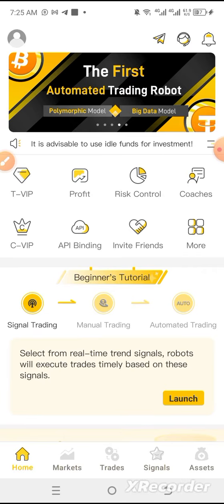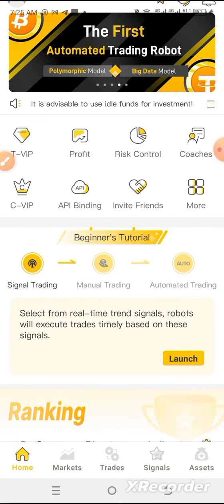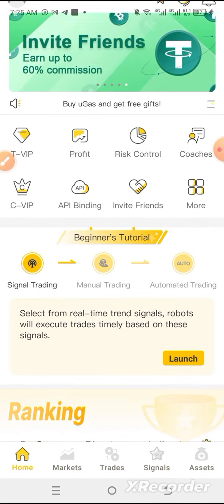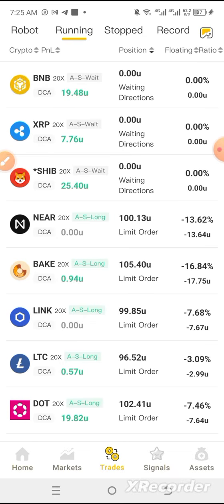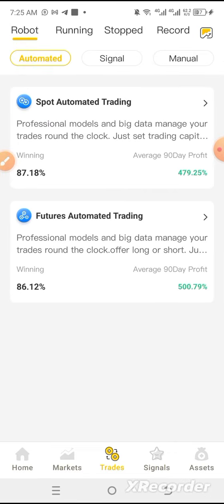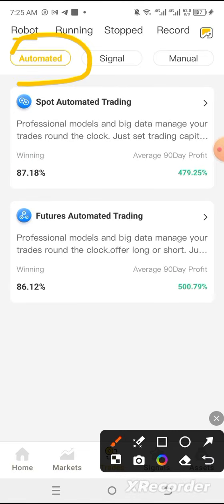Today we'll be talking about manual trade and automated trade. I'll be going into automated and manual trade. What is the difference? Automated and manual trade, what's the difference? And people keep asking me, which one do I go for? Well, I don't know what you want to go for.